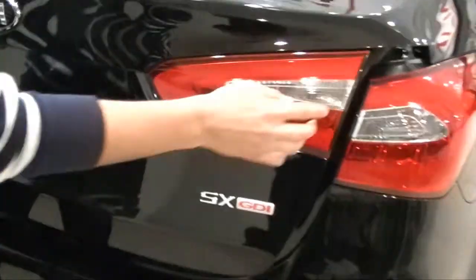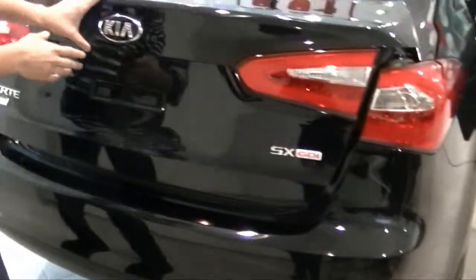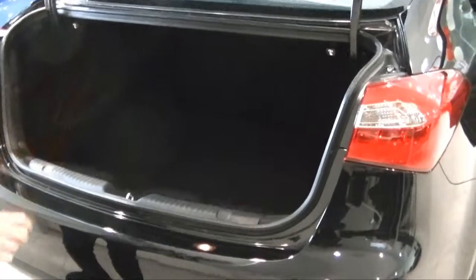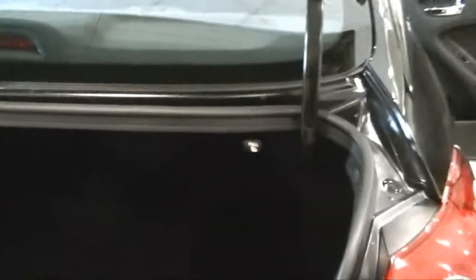With the SX model, you also, as you can see, get the LED bars that the other models do not get. Even for your brake light, the response time for these is much better than regular lights. And as you can see, very, very spacious trunk. These tabs here are the indicators for the 60-40 split for the seats. For instance, if you ever have hockey sticks or wood or whatever it is that you're running through and you don't have enough space in the trunk, you can drop the seats and go right through to the back.